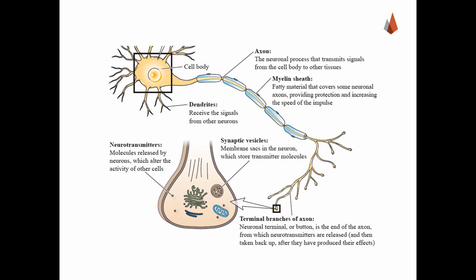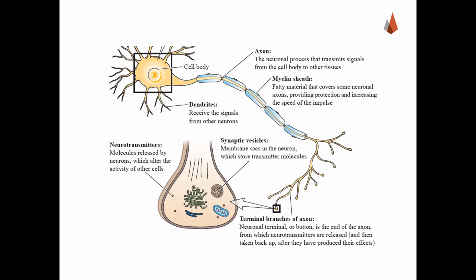I like to have a couple of different images when I can, because for me that really helps me to understand things. If I see just one image, then I kind of get stuck. But if I have a couple of different images, then I get a better sense of what I'm looking at. So this isn't in your textbook, but I want you folks to be able to have more than just one image to understand what the neuron looks like.